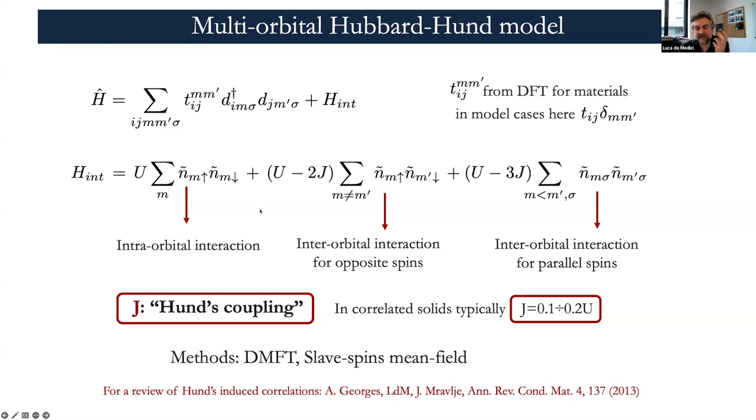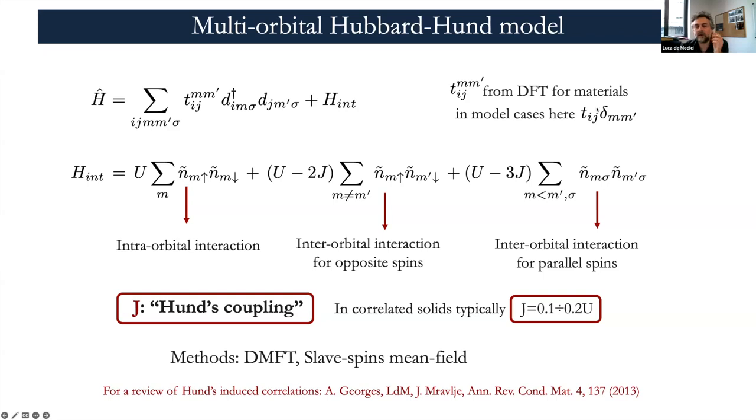in which we differentiate the repulsion that electrons feel when they are on the same orbital on a site, or the reduced repulsion when they are on different orbitals, depending also on their spin orientations. Here I put the simplest Hamiltonian which does that, and in general, I will be talking about either models or realistic materials. The difference being that in realistic materials, this one-body part of the Hamiltonian will come from a fit of DFT band structures.